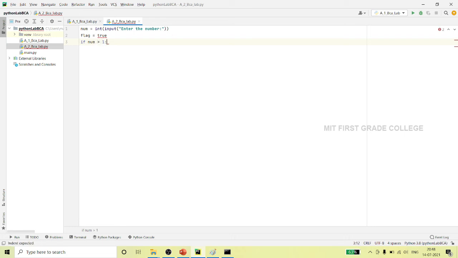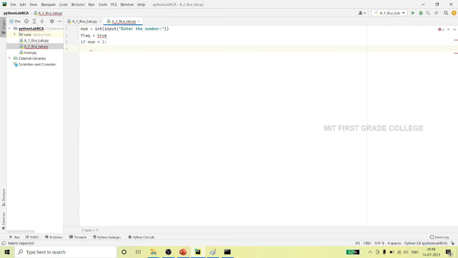So, if the number is greater than 1, we always enter the if statement. Within that we have to write a for loop, since it needs to print all the prime numbers till n.